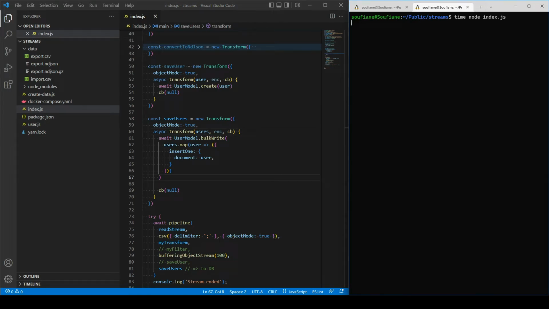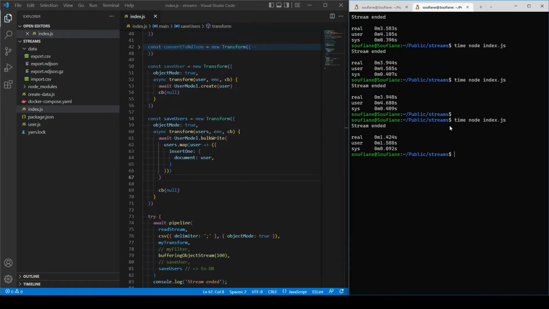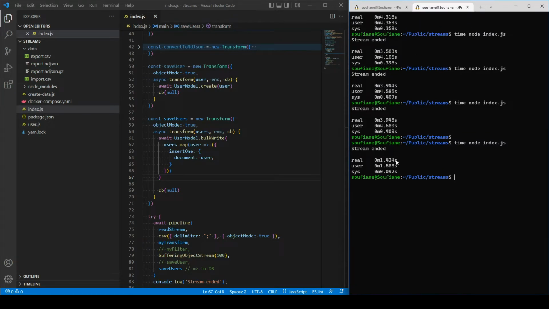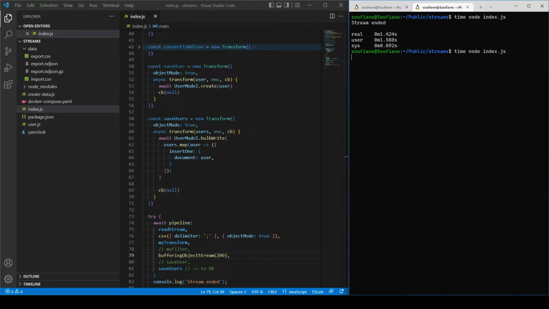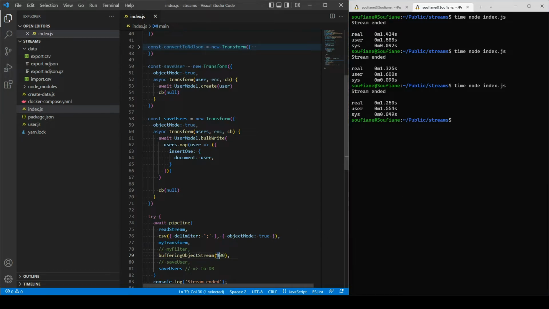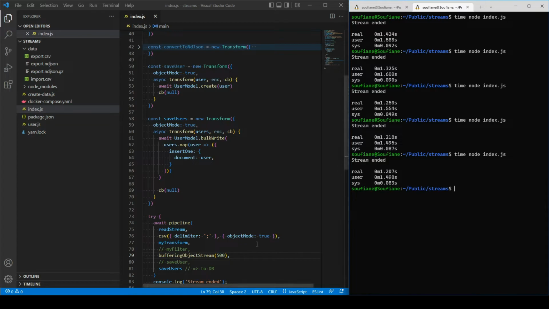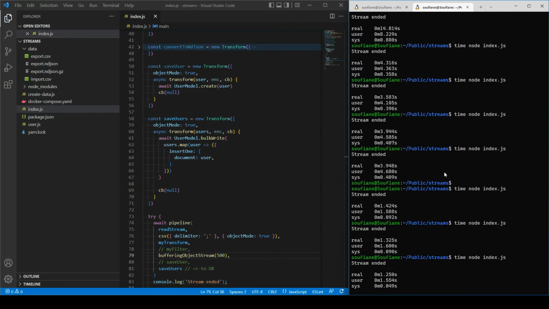Okay, let's try. And boom, only 1.42 seconds, which is great, which is really great. I will try with 200. I don't expect to see much of an impact, but let's try it. Okay, a bit better. I will try with 300. Okay, still good. What about 400? Okay, 1.21. Okay. 500. Well, as expected, bulk operations are generally faster than individual inserts.